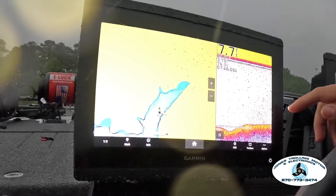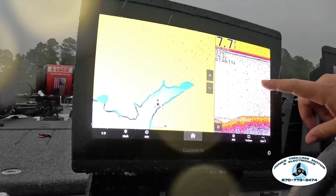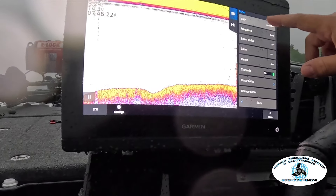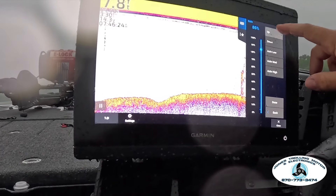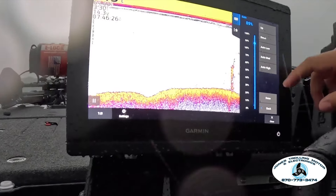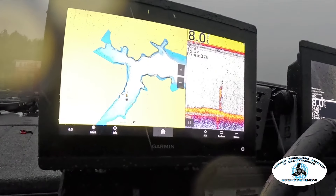We've got our through-hull working here for depth on plane. Don't really do a whole lot to that — it's pretty good on auto. Sometimes on these bass cats, the way the holes are built, you'll see it's a little bit thin on the bottom, but we're still able to see some bait down here. You might come in to your gain and bring it up just a hair.